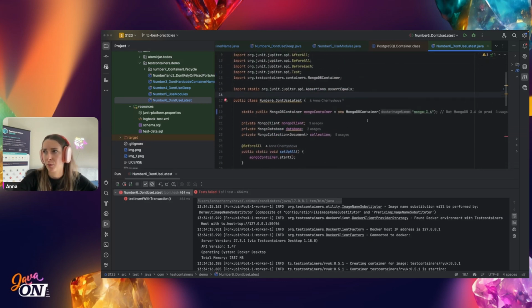This is just a probably obvious use case, but there can be other use cases with databases where some types of operations are not supported in the older version compared to the latest versions. And if you use latest for your testing, everything might be good, but in production, some things may fail because of incompatibility of the operations.